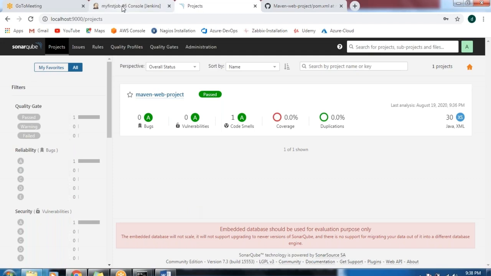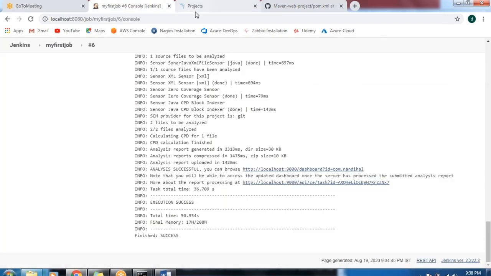Any doubts in this SonarQube? For SonarQube, what are all the plugins that you have configured? One is SonarQube Scanner and the other is the SonarQube Server, right? Two things. Yes, two things. The purpose of downloading the plugin is that we need to integrate it with Jenkins, downloading the plugin and configuring it. Then build is to trigger a job. Am I right, sir? Yes, correct. For whatever tool it is, download the respective plugin and configure it, and then in your job you call that one. Simple. Okay, got it.